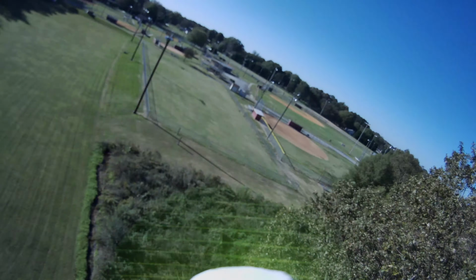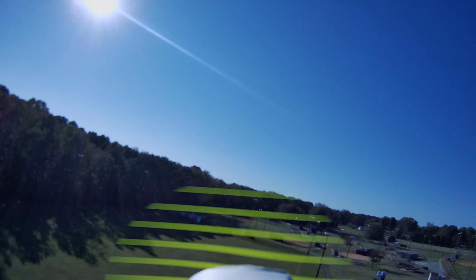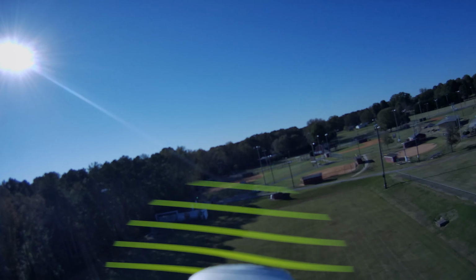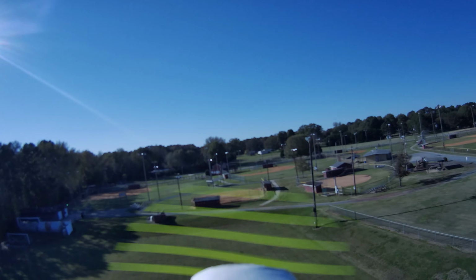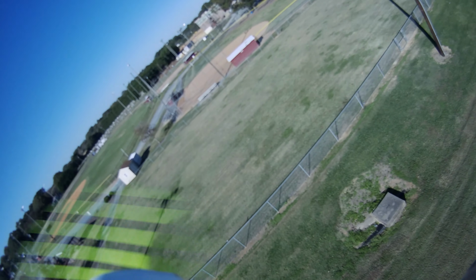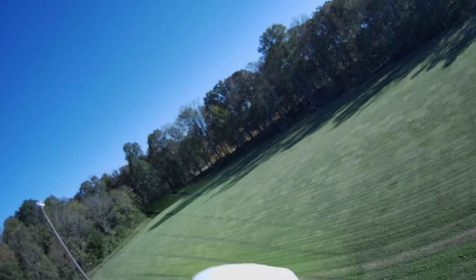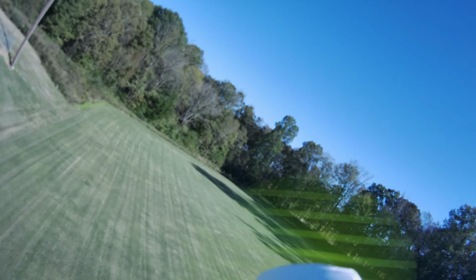Oh no! Oh no! Oh my gosh! Oh, I wanted to get close, but not that close. Oh man, I hope that recorded on the actual camera, because we've been flying for a while here, so that might not have recorded it.